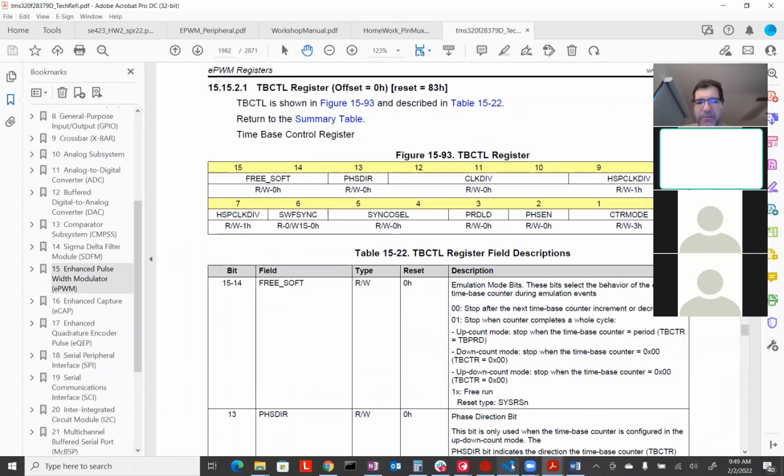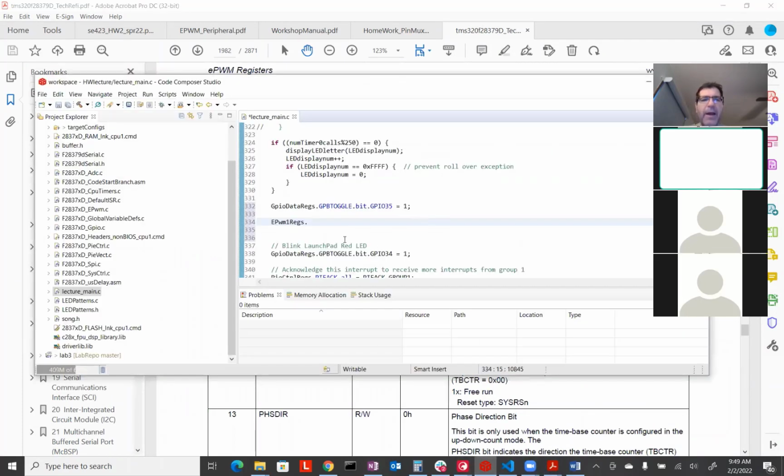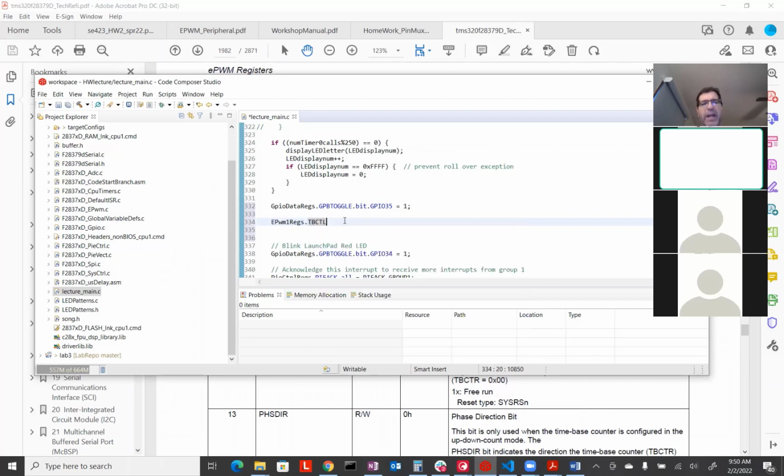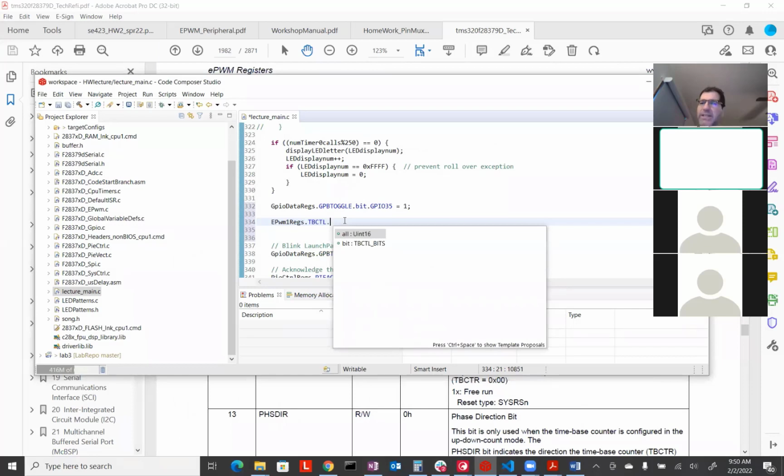And TI with these bit fields does a really good job of keeping the same names. So we can hit the dot, and then TB, and there it is, TB control. We can hit enter and then hit dot again. Now, if you want to set all 16 bits at the same time, you can do all. But if you want to do it with those bit fields, you can say dot bit.